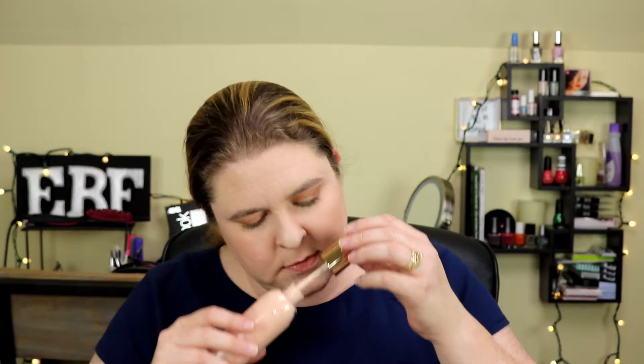I unscrewed it — I should not have done that — but let's go ahead and get a sniff of it. It smells very florally. It does have a squirt top. What ended up happening was John ended up using this, so I will ask him if he wants to use it again. He used the entire bottle the last time.